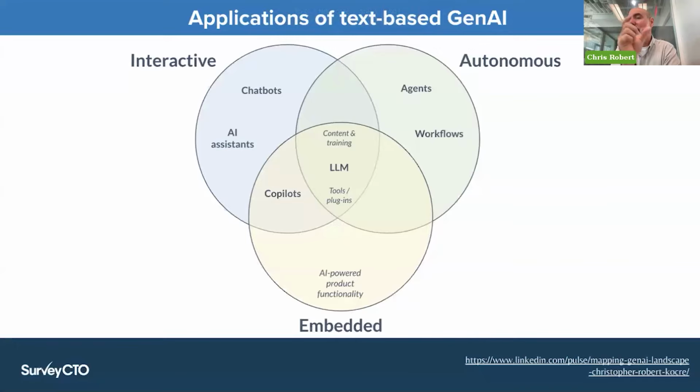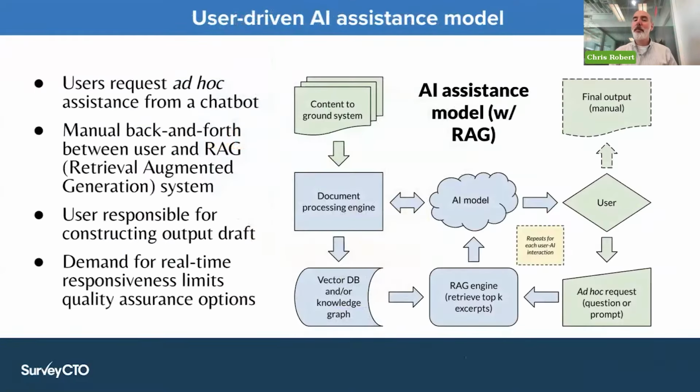And I guess I would particularly like to highlight, Lindo, on the next slide, the distinction between an AI assistant on the one hand and a workflow, an automated or semi-automated workflow that uses AI in the background. So this is maybe a little bit more detailed than we need to talk about here, but essentially there's the idea of AI assistants as, again, you going back and forth in an ad hoc way with an AI assistant. And so if you're trying to do a certain job, then you might have to go back and forth with that AI assistant many, many times.